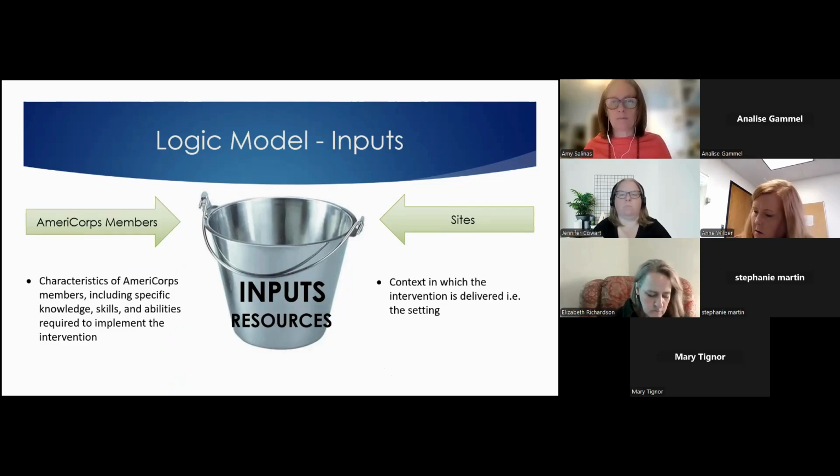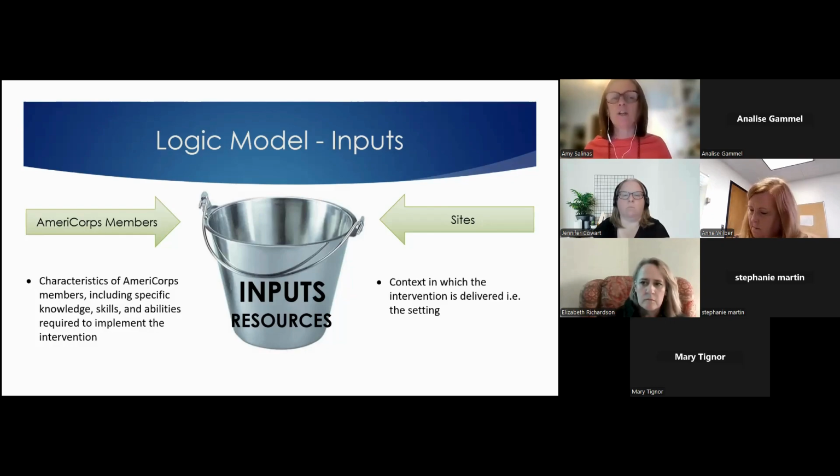At a minimum, to start, you have to talk about the two inputs you see on the screen. So the first thing that should be in the column is information about your members and information about your sites. The first thing that should be listed is your members, and you would put the number and type of members you're asking. Maybe you're asking for 25 AmeriCorps members, 10 of them will be full-time, and 15 of them will be half-time. Okay, so you'll put that level of detail.